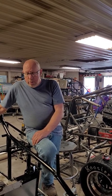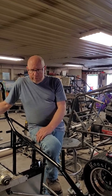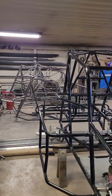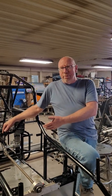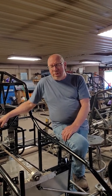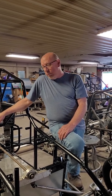And with how the motor situation is going right now, look at the micro sprints. I know guys right now, if you put a smoking good micro sprint motor together, you're looking at $30,000. It's $20,000 for the motor and $10,000 for the fuel system, to run for the same $350 that we run for. It makes 0 cents. And we run for more of a championship money.